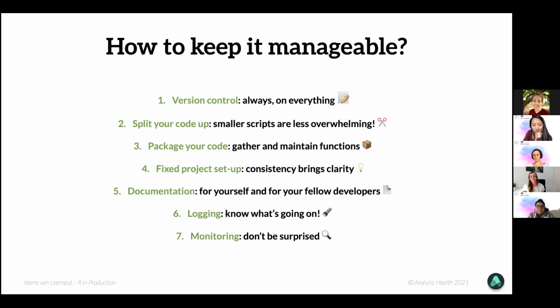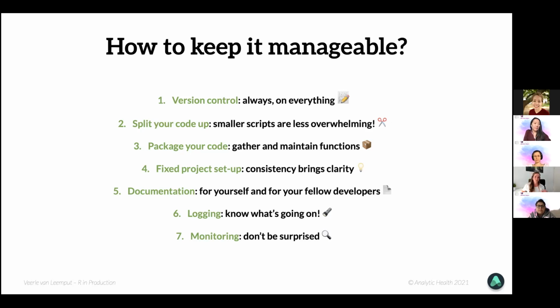Then a tip: if you are repeating yourself a lot, for example with functions, make sure that you gather all these functions that you use a lot into a package or something, because there you can document them and you can use them throughout all your ETL processes. And when you update your package, then everything is updated as well. Also, think about a fixed project setup.